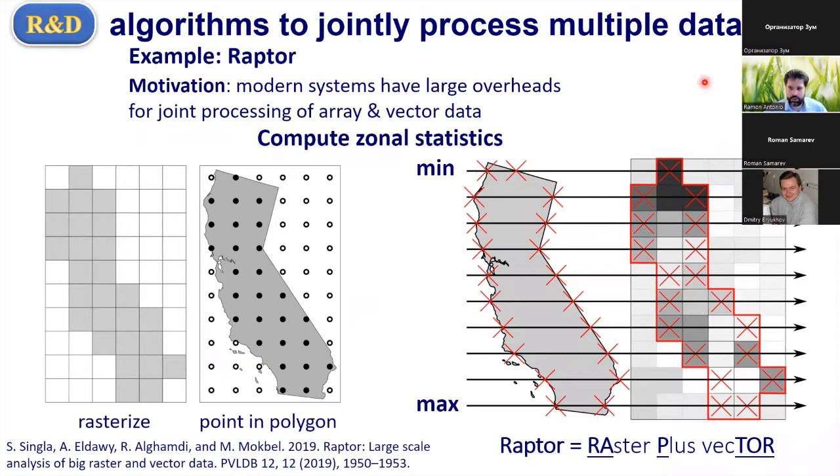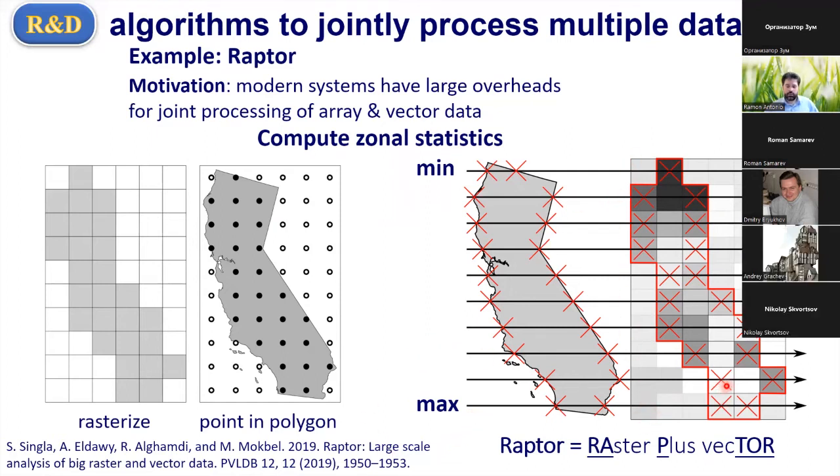One of the ways to solve the challenge is the algorithmic way. As an example, consider RAPTOR to compute zonal statistics, like the average of raster values inside a given polygon. Existing systems rasterize a polygon or perform expensive point-in-polygon lookup queries. So both approaches are time-consuming. RAPTOR uses scan lines, as you can see here, with a step equal to the cell size. It quickly computes the range of indices from min to max that contribute to the result. However, RAPTOR is designed for zonal statistics, so this challenge requires more operations and more algorithms.